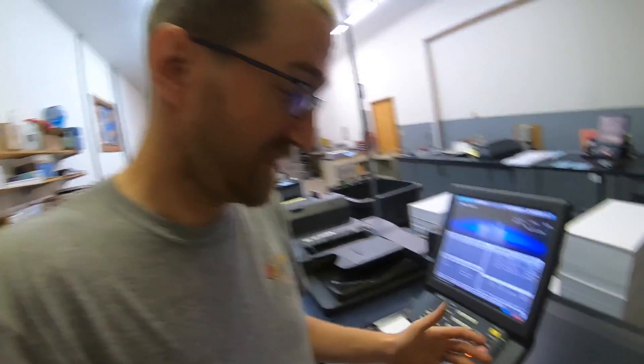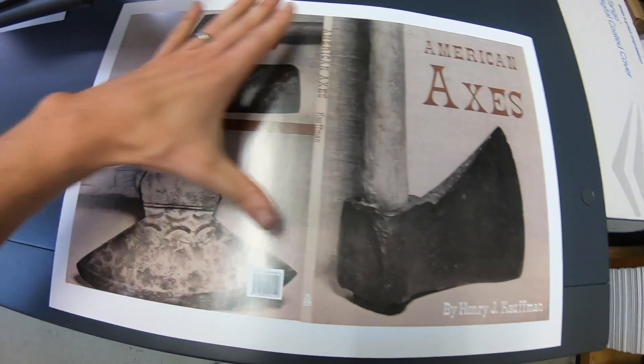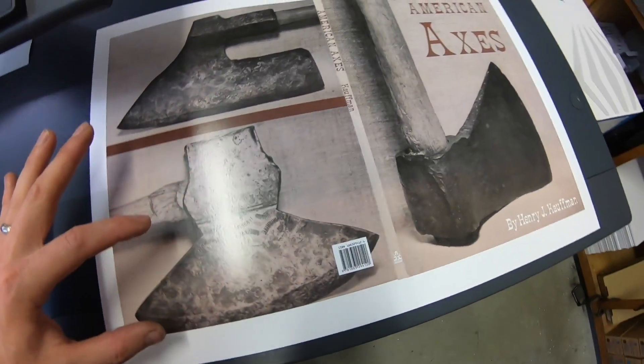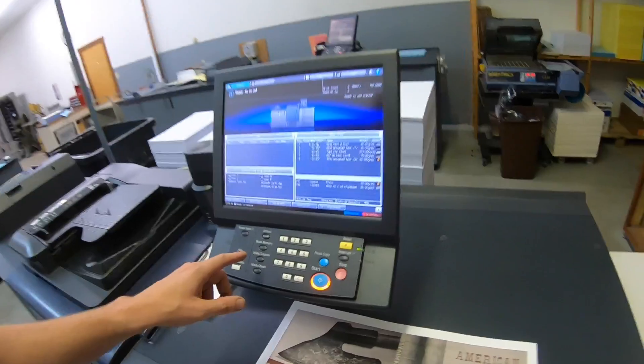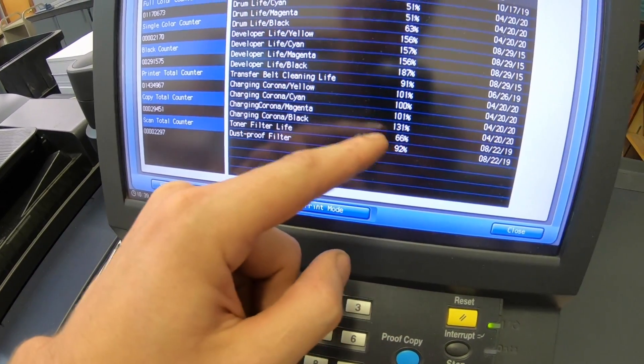Welcome back to the print shop, I'm Dan. Today I'm going to be replacing some wires and talking about keeping up on consumables. This cover doesn't look too terrible, but this top part has a lot of cyan on it and there's kind of an absence of cyan here. The wires on here are only at 100 percent — blacks at 131 on the 6500. I could get twice that on there, but the further you run it the more stress you put on other components, so it's not really advisable. I'd be interested to hear what other people running 10-70, 20-70, or 30-70 machines say about what wire life they get.